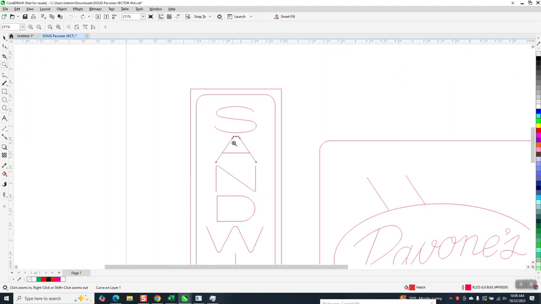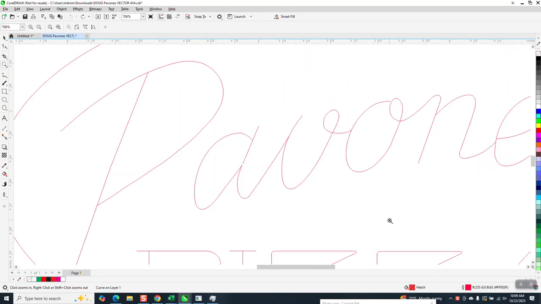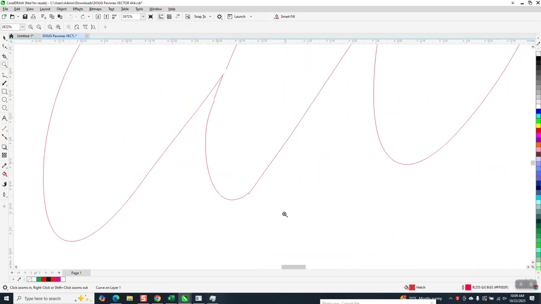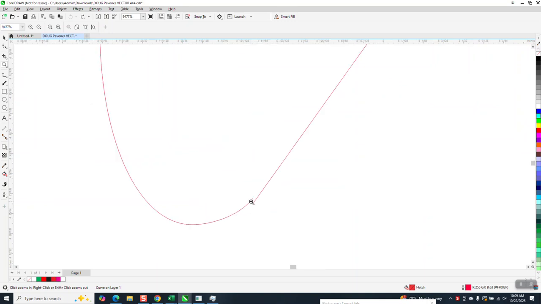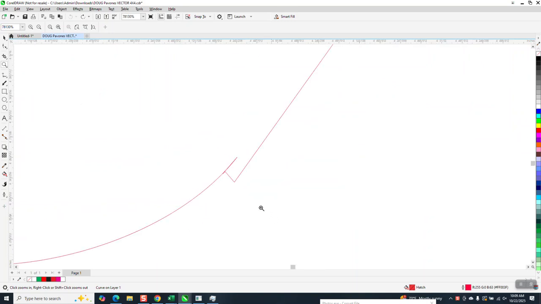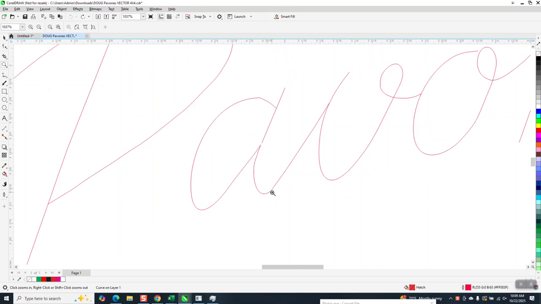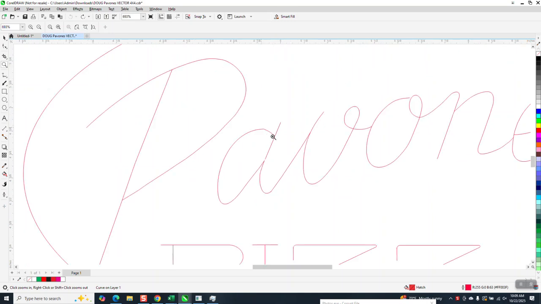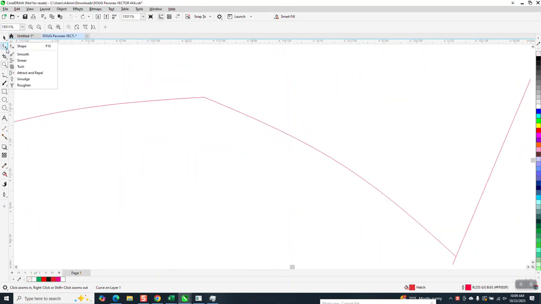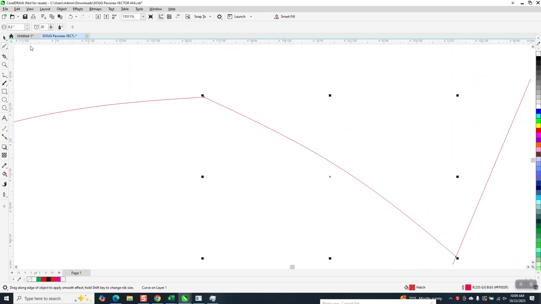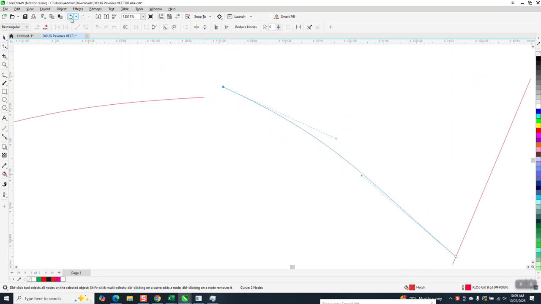Somebody's making a neon sign, and for the one I'm doing it for, this looks pretty good. There's a bad spot right there you need to fix. And I know that wasn't his question, but then round that off a little bit. You can always take the smoothing tool. Let's get the shape tool. Yeah, that's not even a solid line.